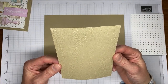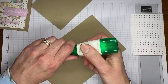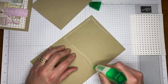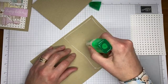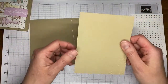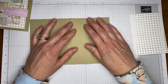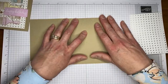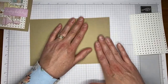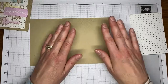I went ahead and pre-embossed this with the Timber 3D embossing folder. The card base is Chrome Cake, this panel is Chrome Cake, and we're just going to stick them together. I do get questions about why I emboss a separate panel when doing the entire card front — it's because I find it a challenge to get the card fronts lined up nicely inside an embossing folder and get it through the die cutting machine. If you layer a piece of the exact same color card stock on top, nobody knows — your recipient doesn't know it's two pieces glued together.